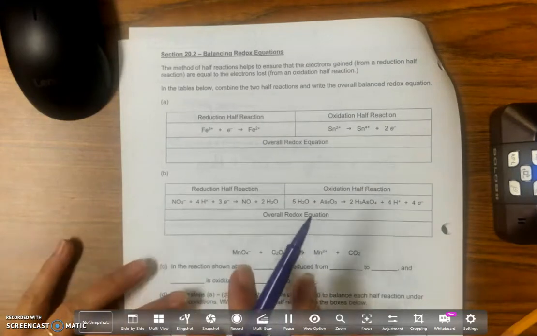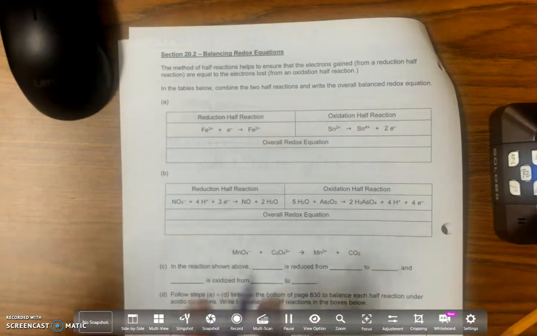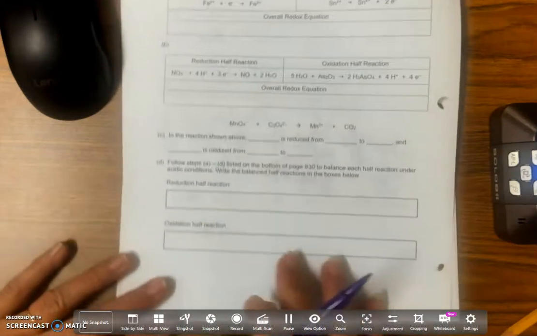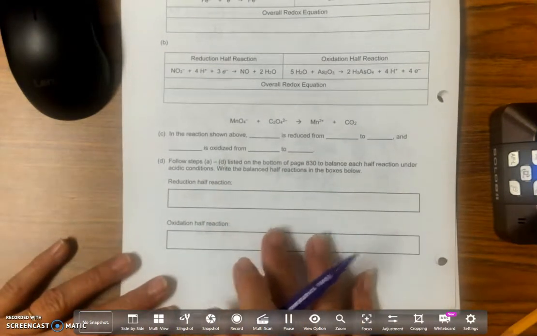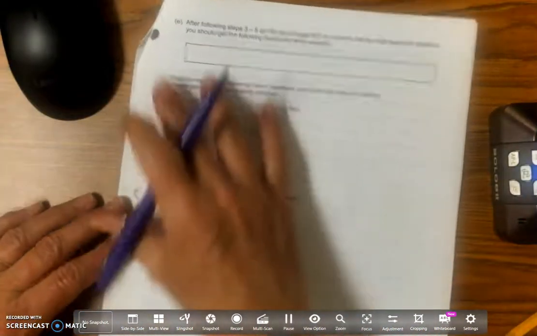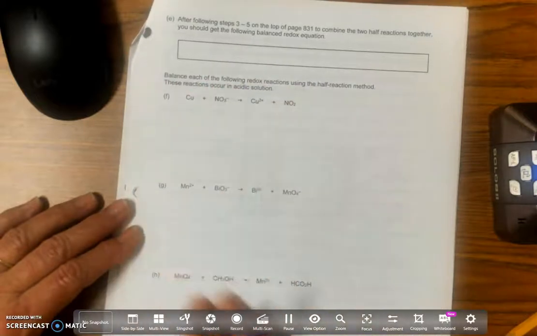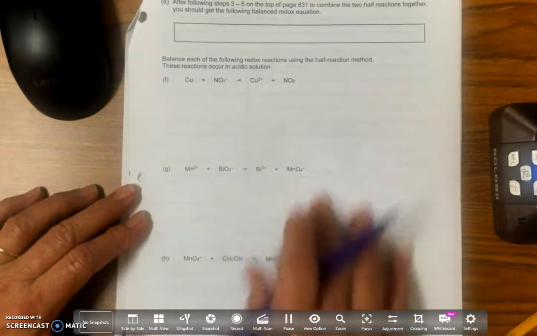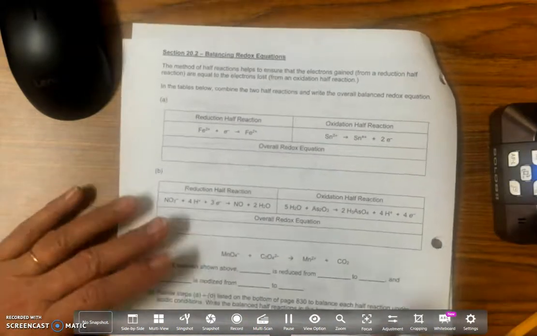Now, the AP has changed their requirements, actually as of last year, I believe, as to what you need to balance and what you don't. We are going to focus on half reactions. Balancing equations in acid or base, which you'll see in our chapter, we don't have to do that anymore, and I'll talk about this in a minute, but I just want you to see the reactions and not think, oh, that's so weird looking. But we won't have to do this anymore. They just changed that on the test. Okay.